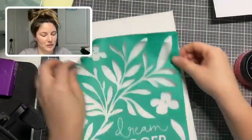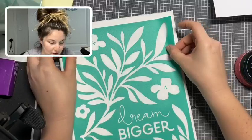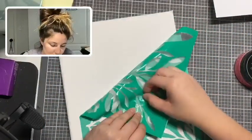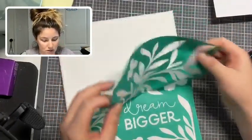All right. That was really cool though, because you could tell that everybody was so into it and so excited to do that. You want to make sure there's no lint in your screen, okay? Sometimes it does happen where you get lint in the screen. So you just want to clean that up.